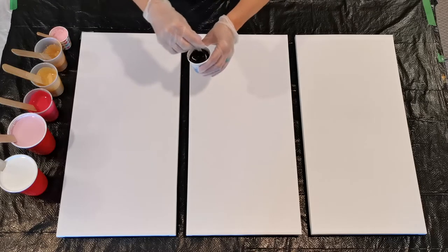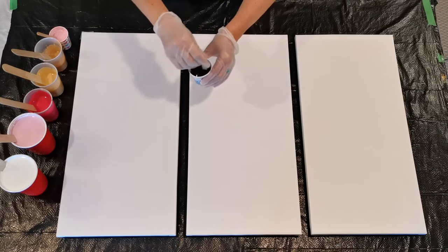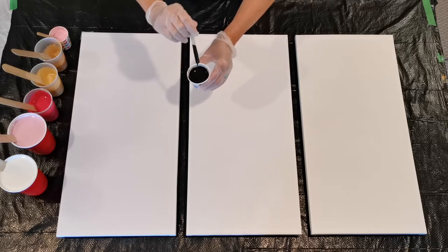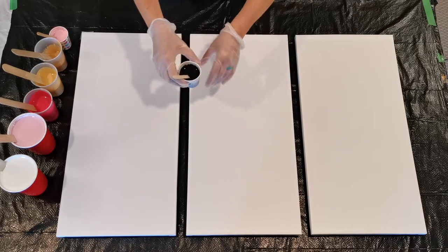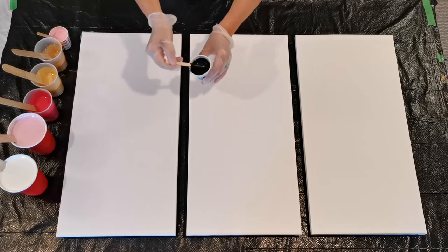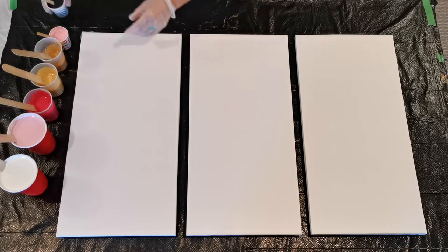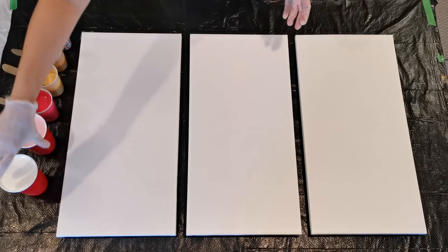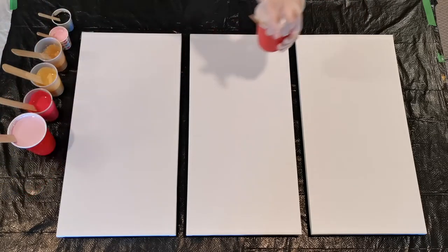And this is what I call blackish. This is black mixed with pearlescent medium, mixed with a little bit of metallic gold paint. So it's not quite black, but it's very shiny and very sparkly and a little bit off black, should we say. And those are the colors that we're using. So with no further ado, let's get these base coats down and see what we can do.